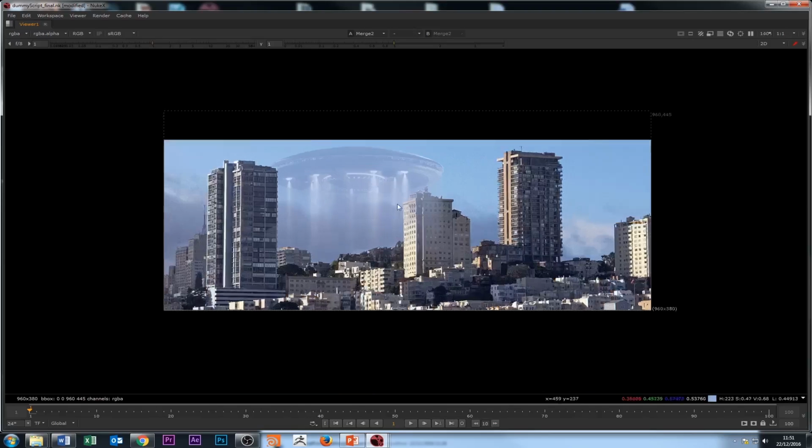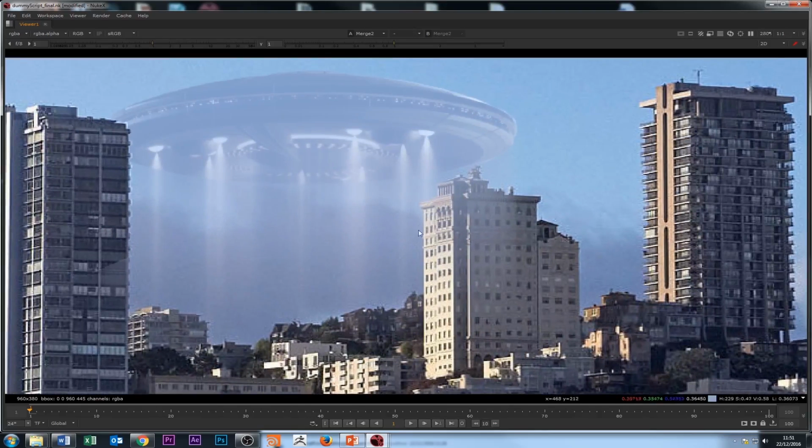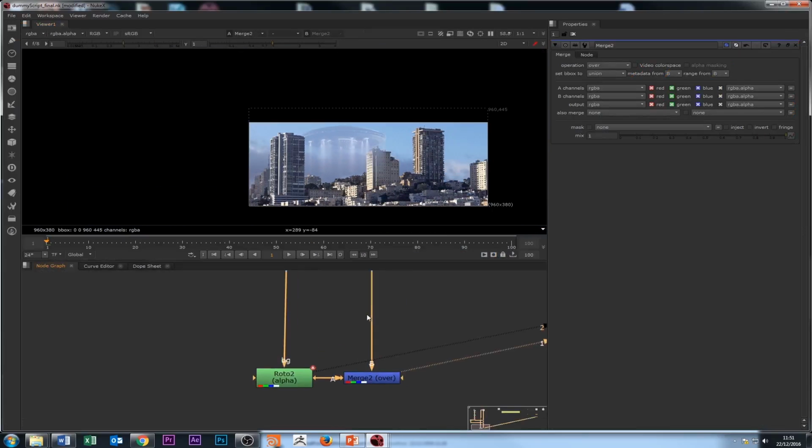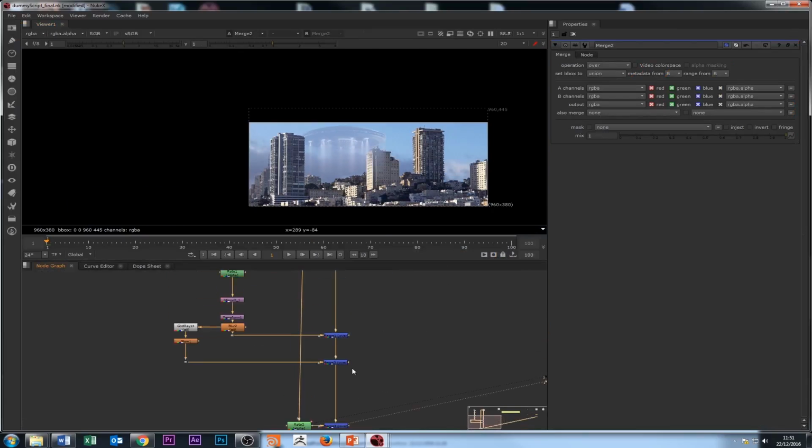But at the moment, we have this issue here, and that's because this stuff is supposed to be all the way at the back. This makes sense fine, but this one doesn't make sense because here you have this building that is on the front. So this is looking good. Now we need to take this guy and then go here and do the same that we did with this.